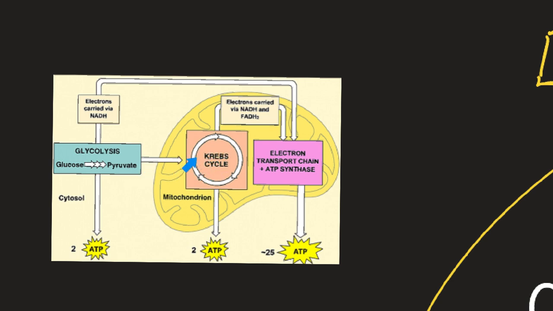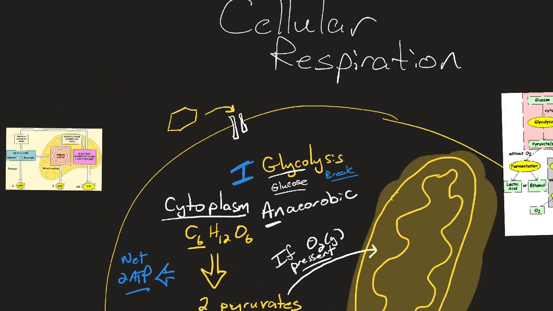The 2 pyruvates come in, all 6 carbons get turned into 6 CO2 molecules. They leave, and the electrons get sucked up. You produce 2 ATPs at this stage as well, and those electrons go to the electron transport chain, which we'll go over starting tomorrow, and you'll produce a lot of ATP here, about 25. Altogether, you get 32 or 36 ATPs, depending on how you count it, and how many you end up losing or gaining. That's the general steps.